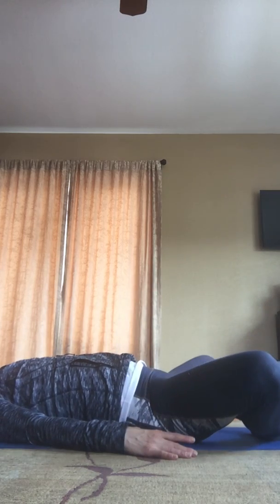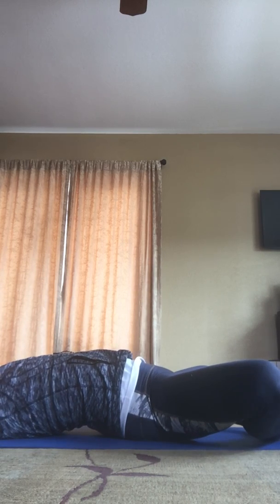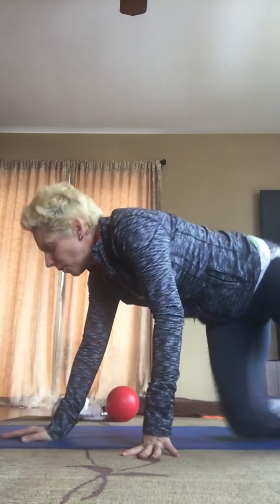Take the ball out, soles of the feet together, let your knees fall open. Open the arms to the sides. Lift your chest to the ceiling. Great job, everyone. Bring your knees into your chest. Roll it up. Let's roll it over.